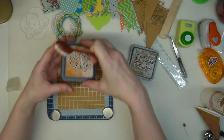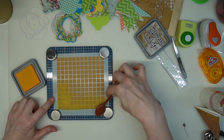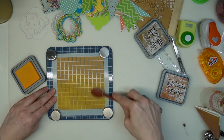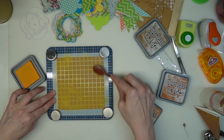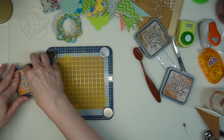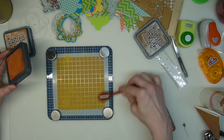I usually go with the lighter color first, this Wild Honey. I'm just going to put that in there. There's another one that's good too. Let's see. This Rusty Hinge is good. If you don't have Wild Honey, Rusty Hinge is good. I use either just to give it a lighter color for some shading. And then I go back in with the dark brown. I don't put too much of this. You see me just kind of going for it here. Okay, just a little bit of that. Or Rusty Hinge. That looks like that. That's nice. Just giving it a dimensional, layered look.